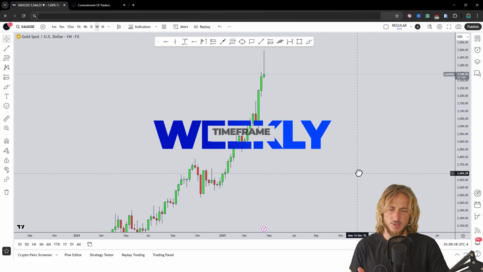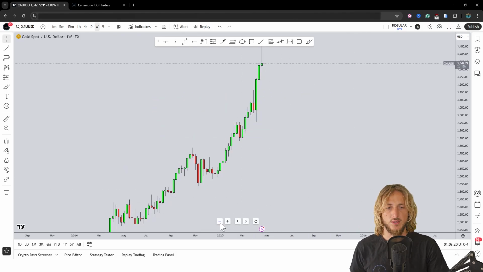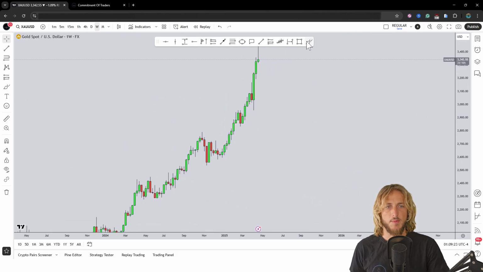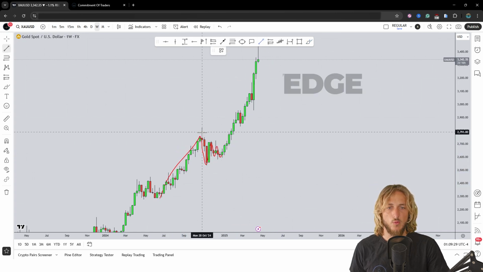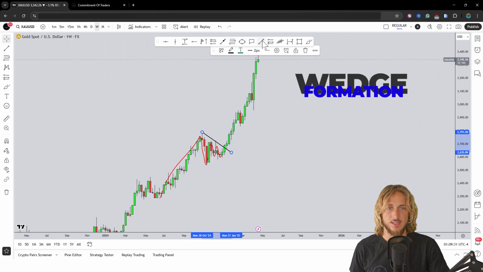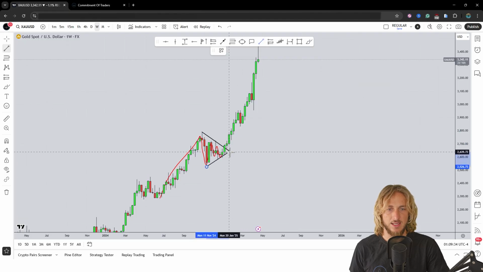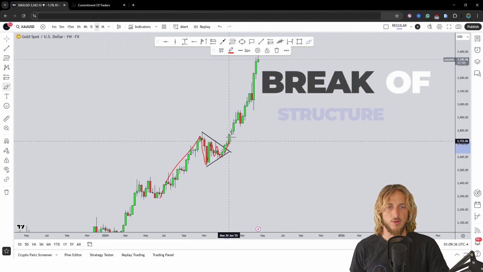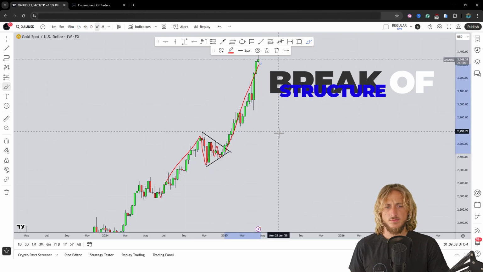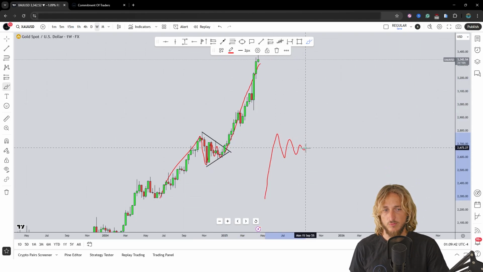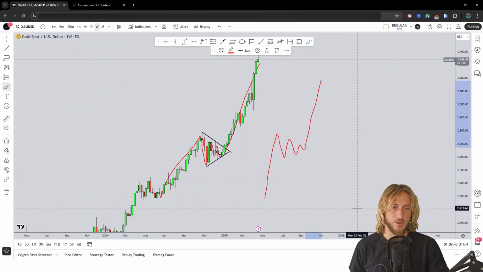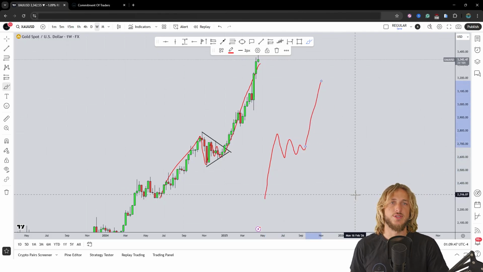From a weekly perspective, the situation does seem quite clear as well. We can notice that from a pattern standpoint, we had first this massive impulse, then we had this consolidation in the form of a wedge formation. We had this wedge pattern created exactly here, and then we had the breakout to the upside. Now, this is a very popular pattern. You have the impulse, then you have the consolidation in the form of a triangle formation, and then you have a breakout to the upside. I'm sure you saw this happening in the market over and over again.